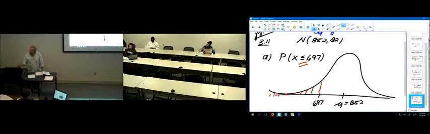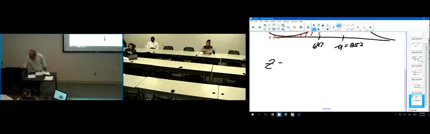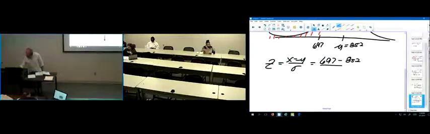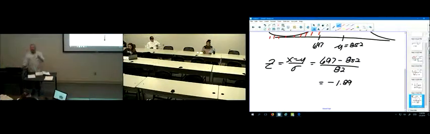So what do we do? We have to standardize. It means I need to use this formula here. Yeah, I wrote it out for you. What's my x? What's the value I'm trying to standardize? 697. What's my mean? 852. What's my standard deviation here? I was thinking it was 82. So I'm getting a negative something here: 1.89. Cool. Just to review a second, that z-score is telling you that 697 is 1.89 standard deviations to the left, or smaller than the mean. Just reminding you what the z-score is telling you.